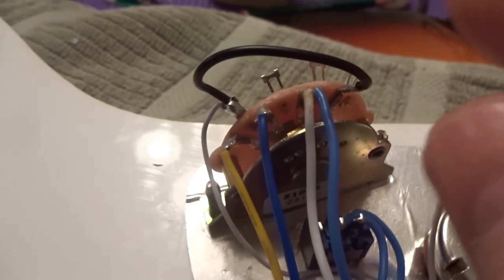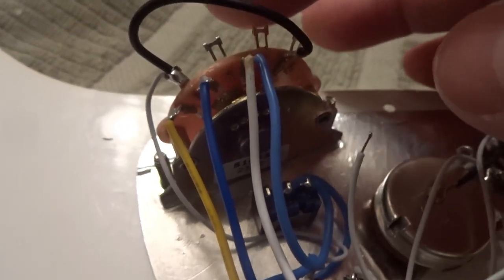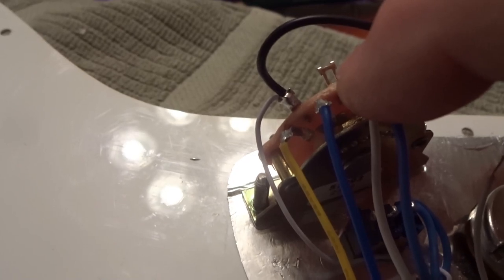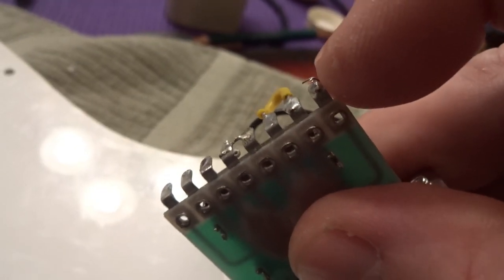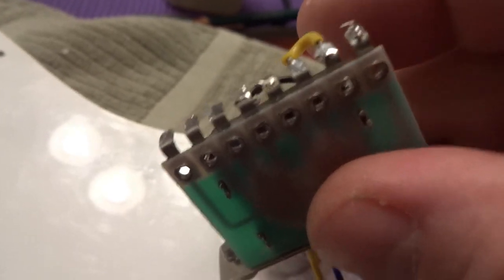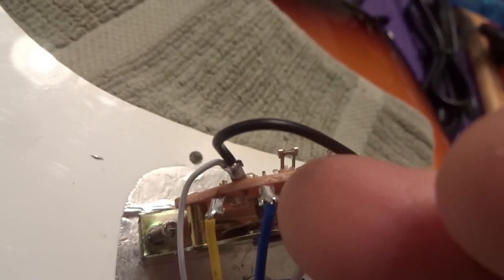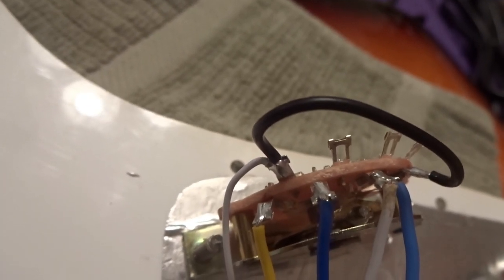And then lug four is just a jumper wire that goes over to five. And then this wire is your output wire which goes to your volume control on that lug right there. The other thing is I've seen so many people take wires and wrap them through the hole. That's what they did on this old switch here, right there, here, and on lug four. Stop doing that. It makes it so much harder to get that out of there. You don't need to do that. After tinned, just tin your wire, put the wire on and solder it. If it needs to come off you heat it, you pull the wire off and you're done. Stop wrapping it around, it ain't going nowhere.